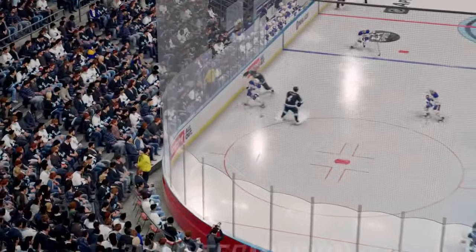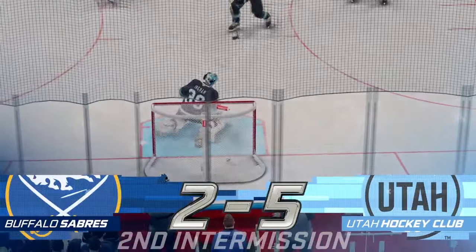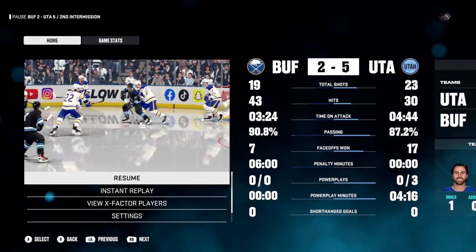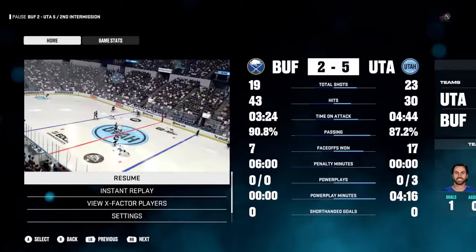It's been a fun night in the barn as we bring an end to period number two, and there's still 20 more minutes of action to go here in regulation. Third period — don't go anywhere! Join us for our next team practice, which will be open to the public, initiated simply by donation with all the proceeds going to local charities.